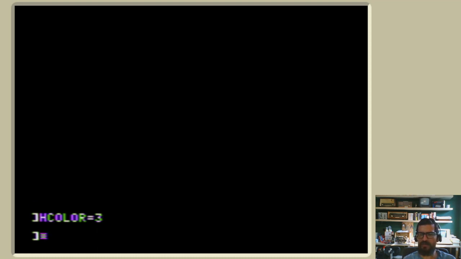And now you can basically plot on the screen using this color. You can plot dots. For instance, you could say HPLOT, high resolution plot, point 50, 110, and there you go. You got a point.